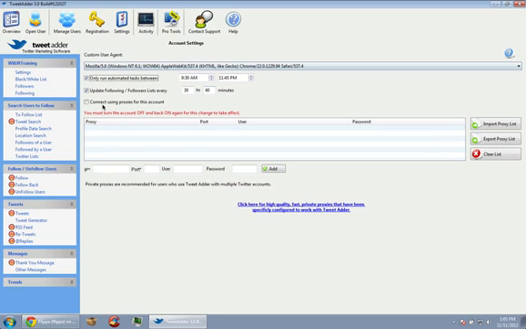So what this setting essentially does is it'll only run TweetAdder during certain times of day so that it looks normal, like a human being would follow people or tweet during the day, and not do too much activity at like 4 a.m. or 7 a.m. or something like that. It just makes your whole thing look natural.